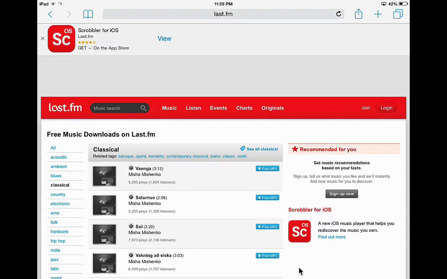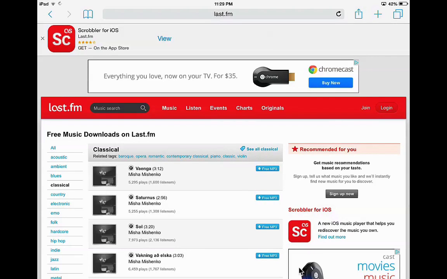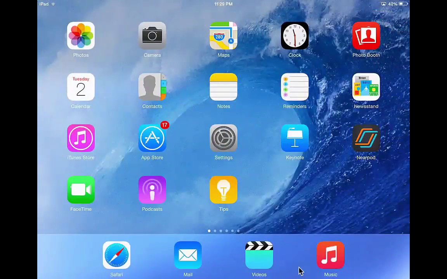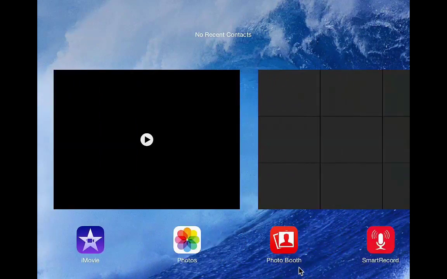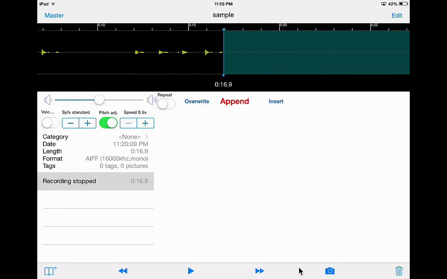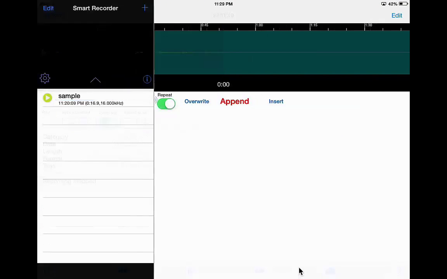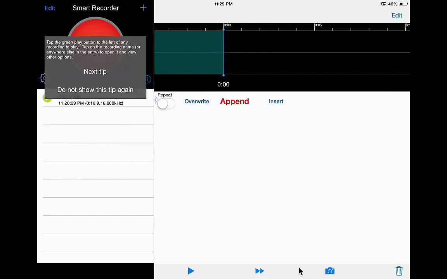Once you get the piece of music that you're interested in, you won't really be able to download it from the iPad, but you can play it. Once you are playing it, it will continue to play in the background, and I suggest this free app to use, which is a voice recorder. So it's kind of a three-step process here. You're going to need to get this Smart Record app, which is free.